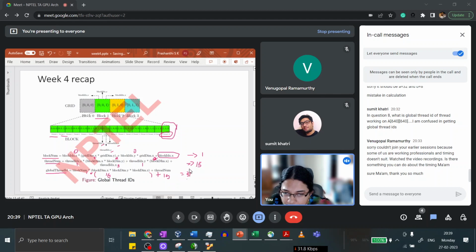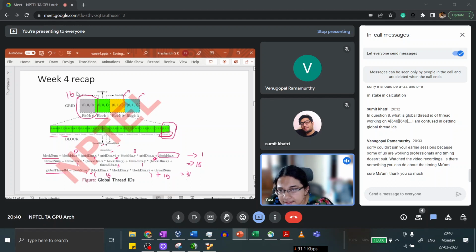So this means that in your first block, block 0, which you've crossed to come to block 1, there were 16 threads, right? And then in block 1, this particular thread is at an offset of 15. So the global thread ID of this thread is 16 plus 15. Similarly, if I took the last block here, it would be 2 cross 16 plus 15, right? 32 plus 15. And for this one here, it would be 3 cross 16 plus 15.